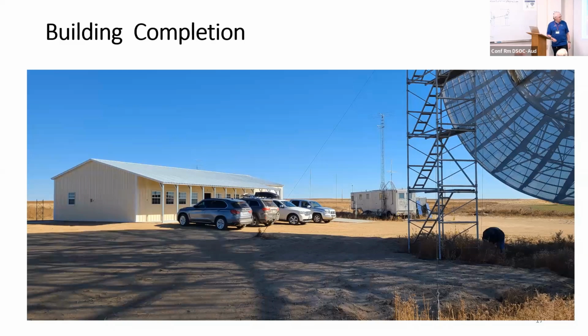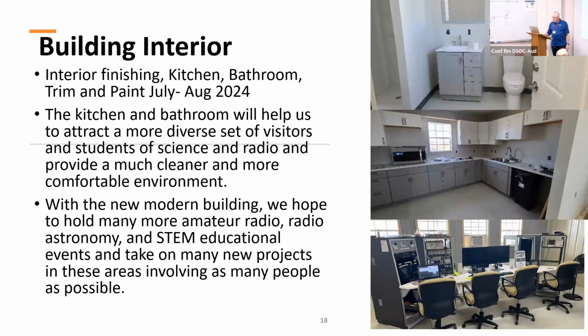This is the service tower. You can see there next to the edge of the dish. The dish is down in service position. And then the interior of the building, we've got a kitchen, bathroom, the control room, and a classroom. Much better, much cleaner. The whole thing is spray foamed in.